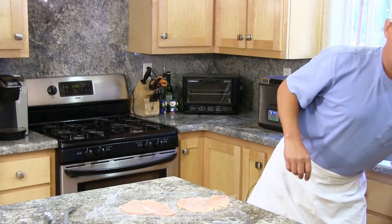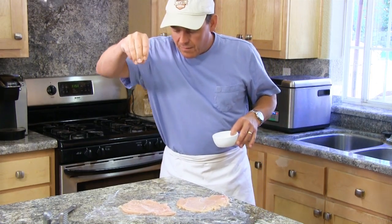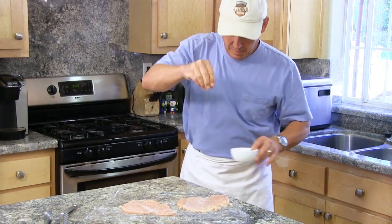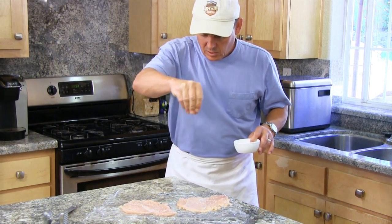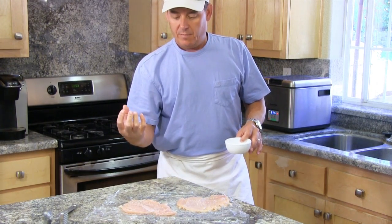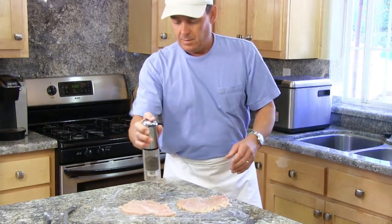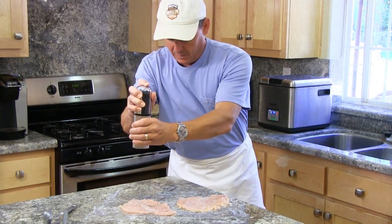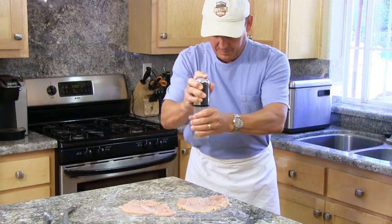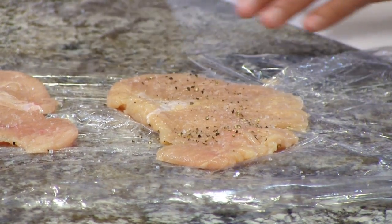I'm gonna get a little seasoning on there, just some salt and pepper, a little bit of salt from the heavens. And what I've found with this sous vide cooking method is you don't need a whole lot of salt and seasoning because everything's vacuum sealed and the flavor gets really intense. Fresh cracked pepper, a little bit on each one. And turn them over. Same thing on each side.